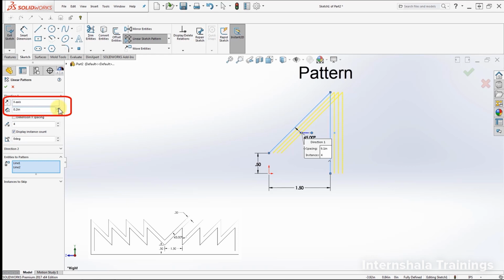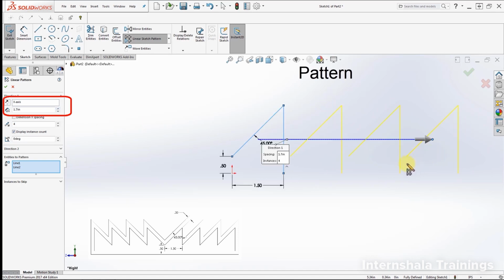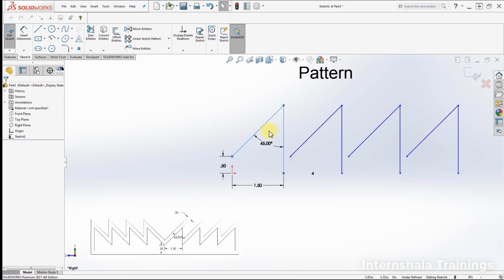I'm going to increase that, and you're going to see how that looks in the canvas. Now this here does not define the sketch, so don't worry too much about it. We're just going to have it 1.7 because we know they're separate. So we're going to click OK, and now we have the same sketch repeated 4 times.